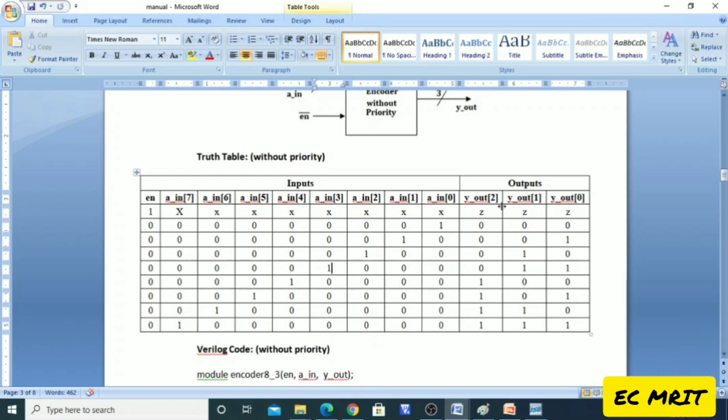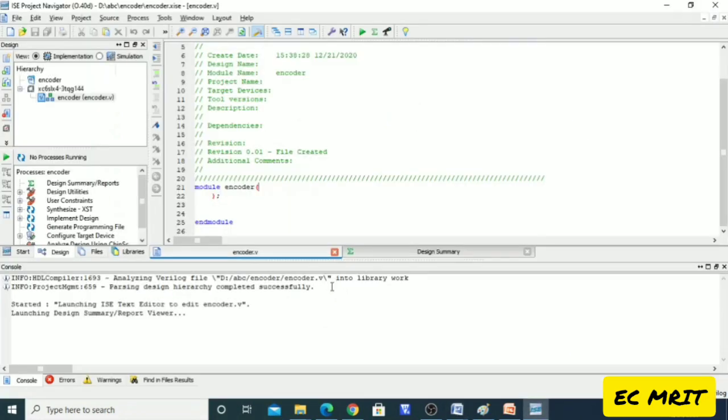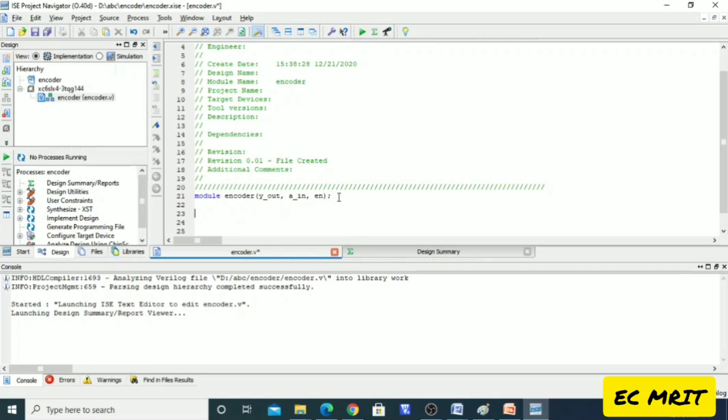So we'll write the code. We'll take the output as Y underscore out, the input as A underscore in, comma, and one more input, enable. Now we will declare the output and input ports.